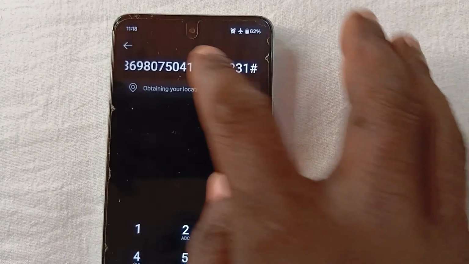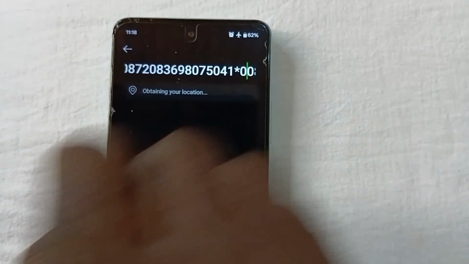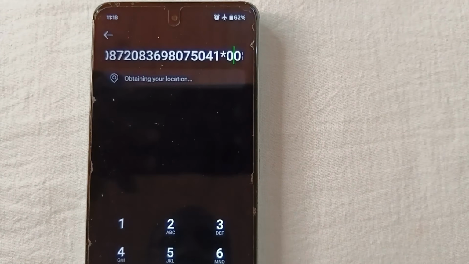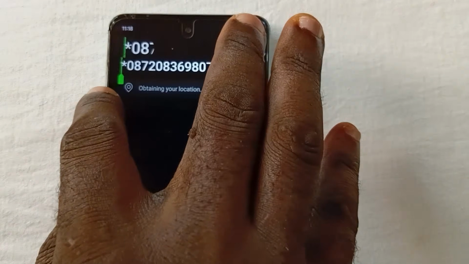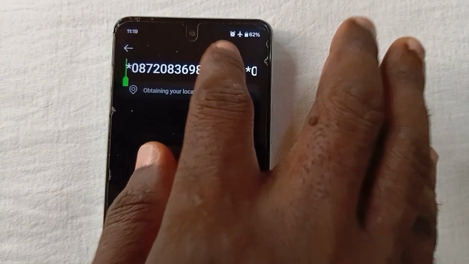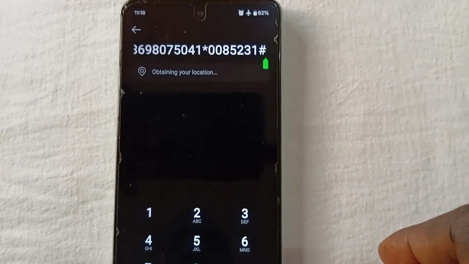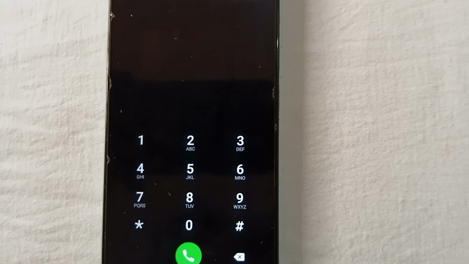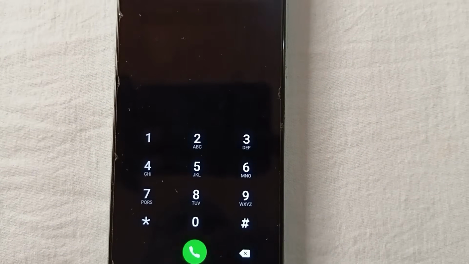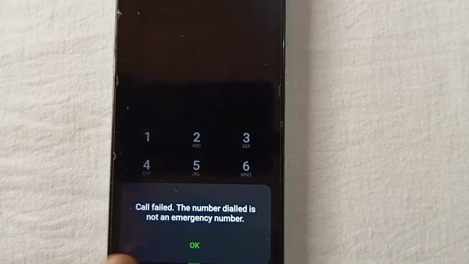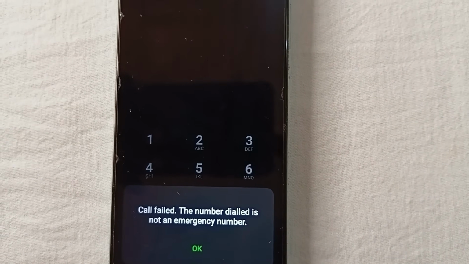So guys, after dialing this code, be sure you've confirmed this code and also make sure it's the exact thing I just typed here, because if you skip any step in this video, this solution will not work for you, and you press send. It will tell you call failed, the number dialed is not an emergency number.